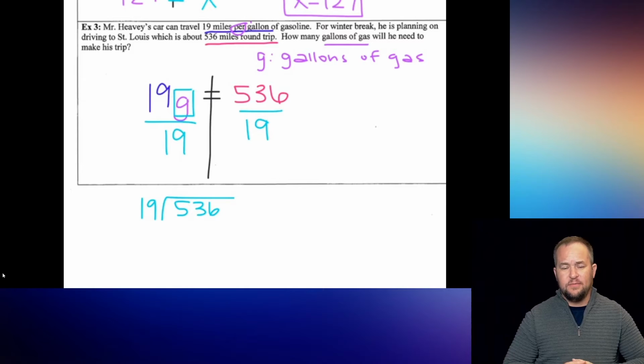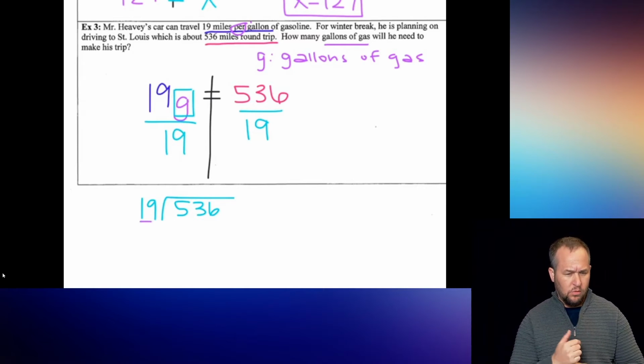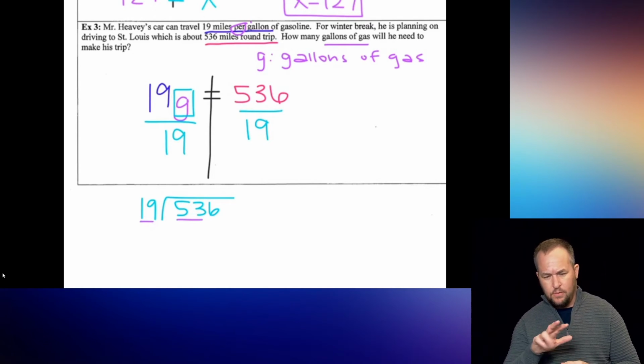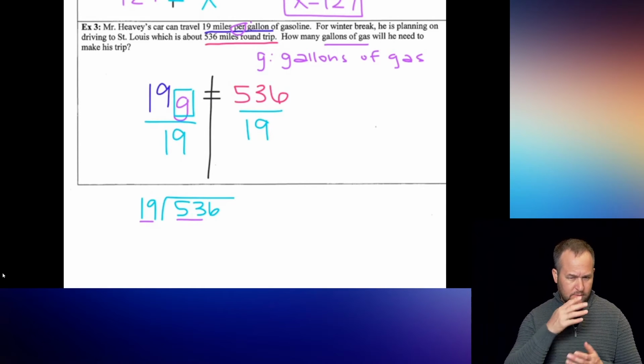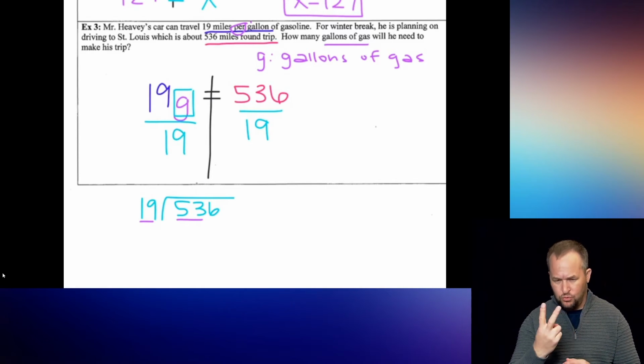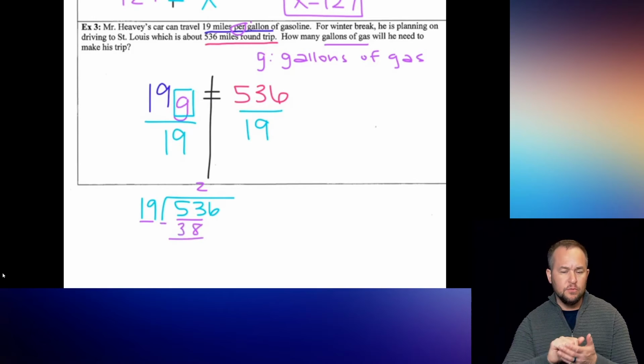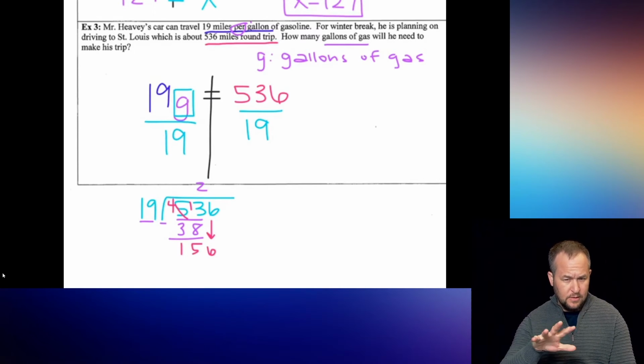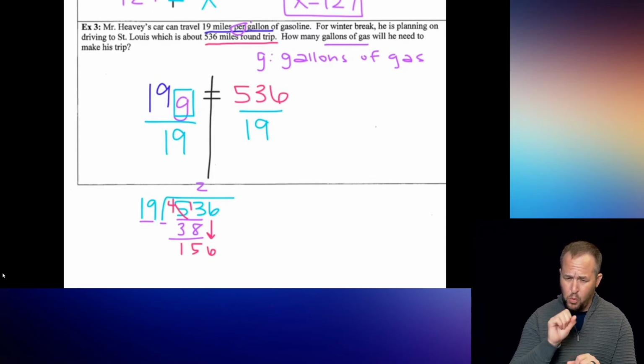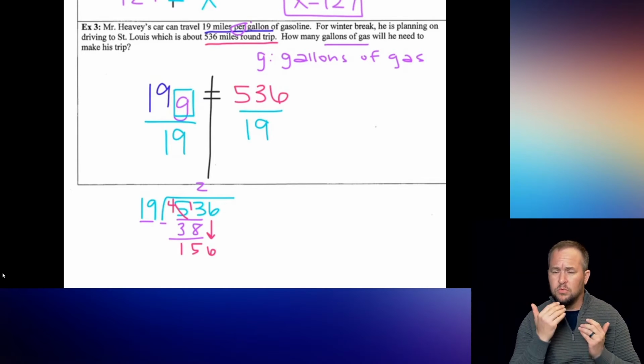So my work here, I'm doing 19 and 53, because I obviously know 19 doesn't go into 5. I know that 19 goes into 53 2 times. So then 2 times 19 gives us 38. Then when I subtract those things out, I take one here, have 13, I have 15. So then I bring down my 6. So how many times does 19 go into 156? Again, if you need to show a little bit of work out here on the side, sure, go ahead and show that. I know that there are a lot of you that show this.